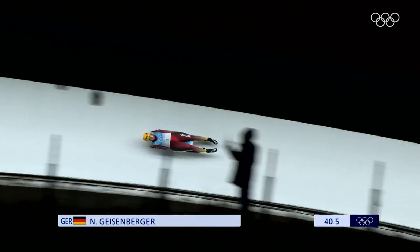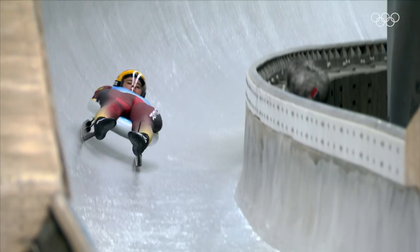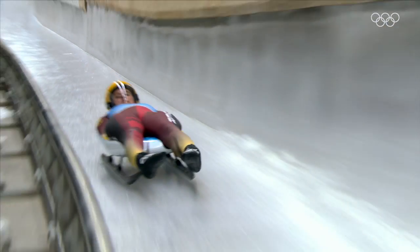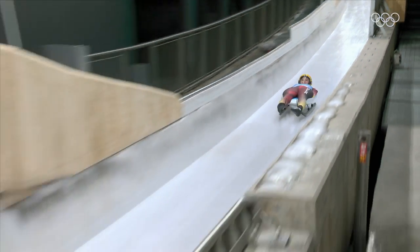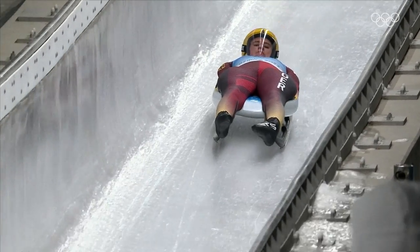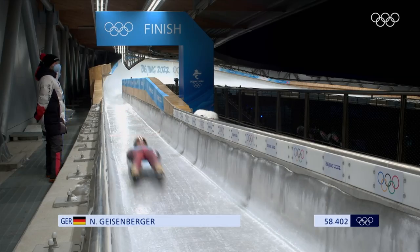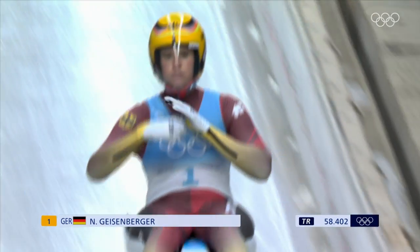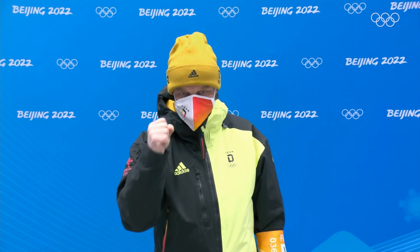This is the 360-degree spiral curve — out of that perfectly, the transition into curve 12, just gorgeous to look at. Not everybody will be able to produce that line. This is the important one: 13 into 14, 15, right down the middle of the track — maybe a little skid there from Geisenberger. We'll see in a moment. The track record is 58.4 and she's not been faster yet in practice.